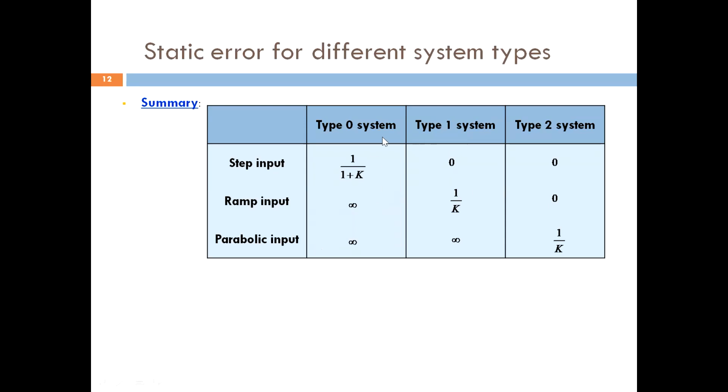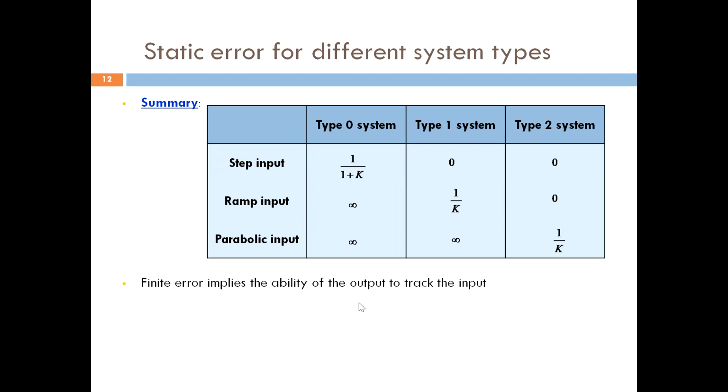This is quite useful for you to try and understand. Sometimes it will be specified that we have a finite steady state error, and we've got a type 2 system, for example, which means that you are expected to know that in that case, because it's a type 2 system and we've got a finite steady state error, then the input type is parabolic. So please spend some time looking at this table and make sure that you understand how to interpret it.